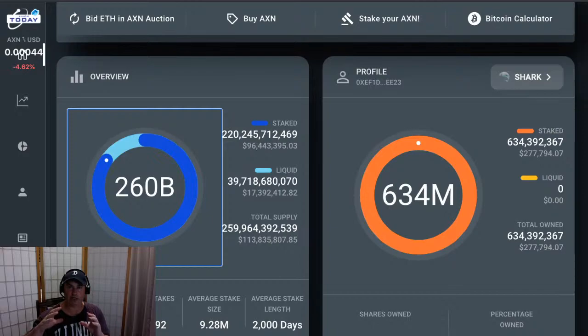The remaining liquidity is either held by stakers who just got a percentage liquid and it's pretty much inactive, or people that are just sitting on it and not really doing much with it. We always have some swing traders and spot traders in there, and that's always going to be the case. But when you get that liquidity squeezed down, you get far less chance of people selling down. You get more stakers, and that's what we're seeing.